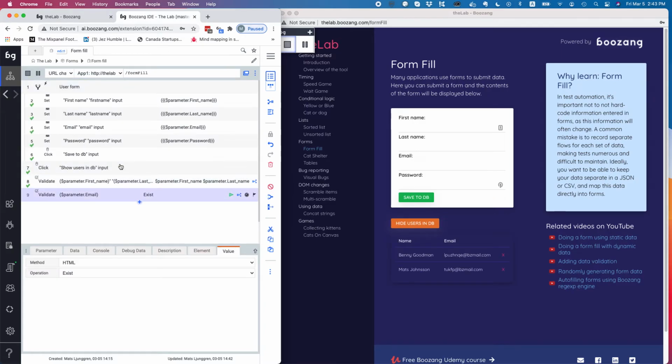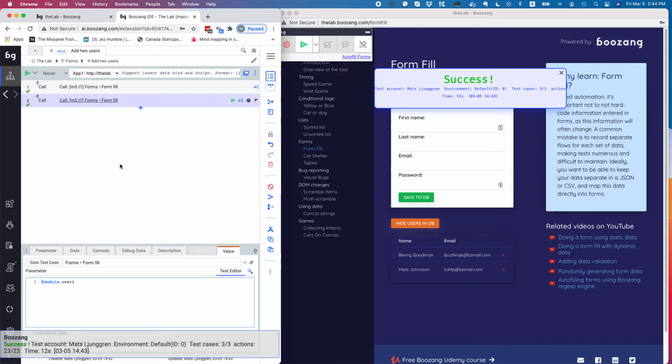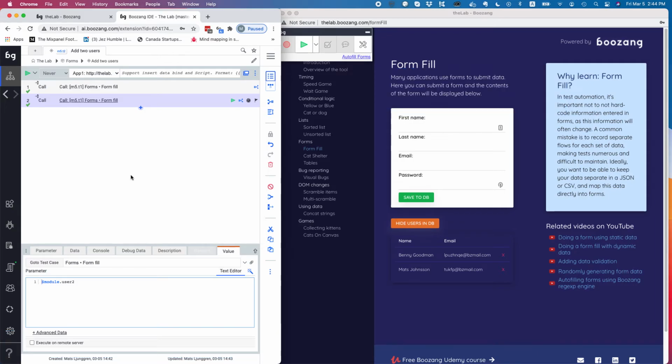And as you can see, it runs the same test case with a different set of data by overriding the parameter data.